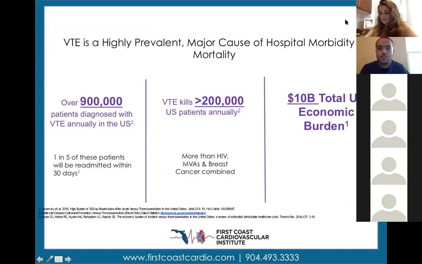So venous thromboembolic disease is highly prevalent. It's the major cause of hospital morbidity and mortality. There are more than 900,000 patients diagnosed with VTE annually in the US. Technically, 1 out of 5 of these patients will be readmitted within 30 days. VTE kills more than 200,000 US patients annually, and the cost is around 10 billion for the US economy.